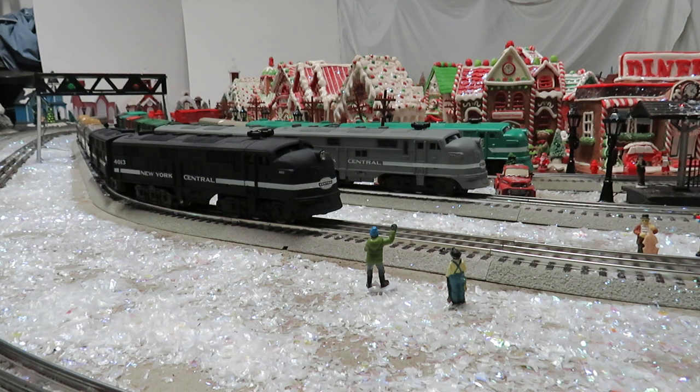All right, you could probably see this about 60, 70 years ago running the water level route, or what we'd now call the Northeast Corridor.